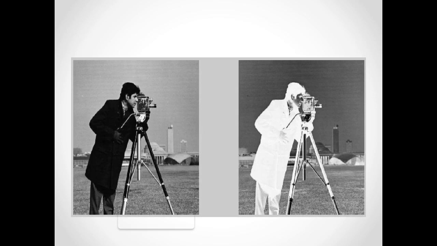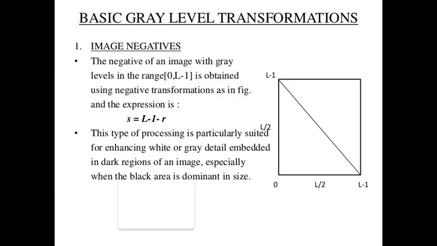Here, if we map the input pixel value with the output pixel value, you will get the same value at the output also. For example, if we consider the pixel value L by 4 and map that to the identity line, we will get the input value as L by 4 and the output value as L by 4. In the same way, for L by 2, we will get the same pixel value, which means if you perform image identity, the output image will be the same as the input image, which is very less helpful in digital image processing.